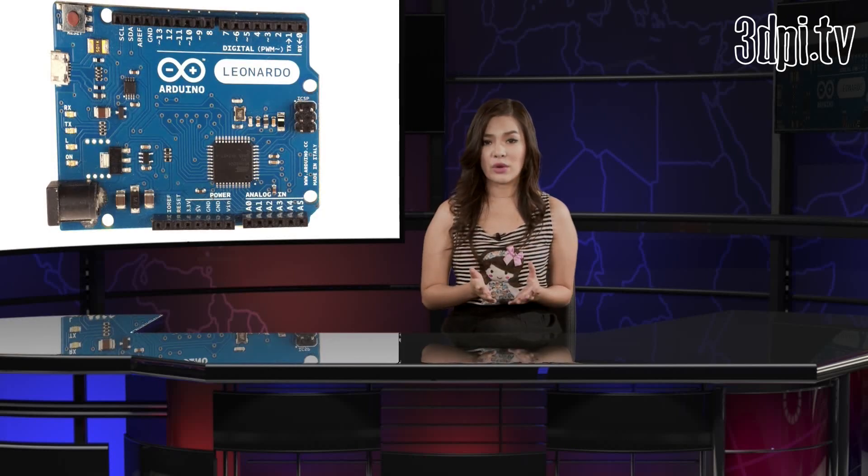The carriage is controlled by an encoder that moves it and knows its exact position at any time. Instead of filament, there are three threads — one for each tubular section of the garment — and three thread guides that move them along. Like many 3D printers, OpenKnit is controlled by an Arduino Leonardo board, and just like a 3D printer, it follows instructions from a digital file.